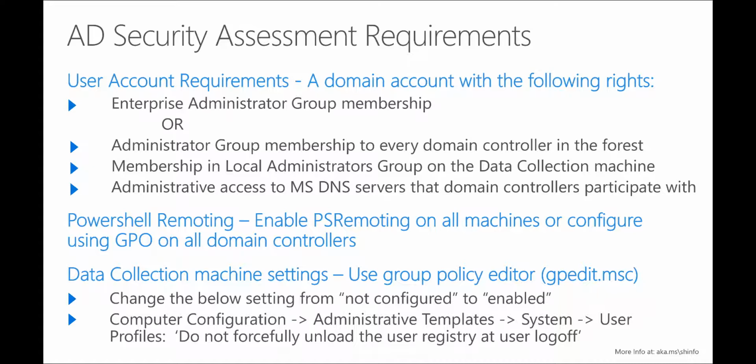You will need a user account, which is a domain account with the following rights: an enterprise administrator, an administrator with group membership to every domain controller in the forest, membership in the local administrators group on the data collection machine, and administrative access to all the Microsoft domain name servers that the domain controllers participate with. You'll also need PowerShell remoting to be enabled on all the domain controllers.